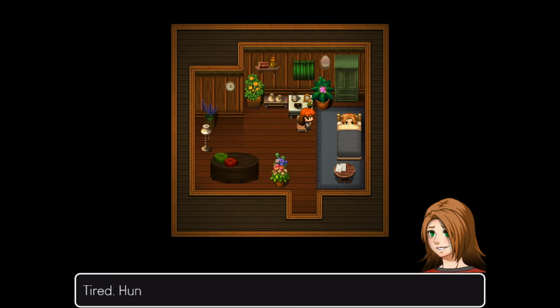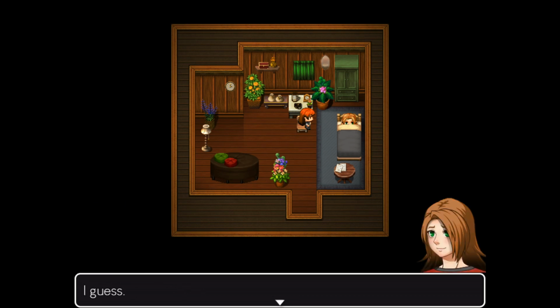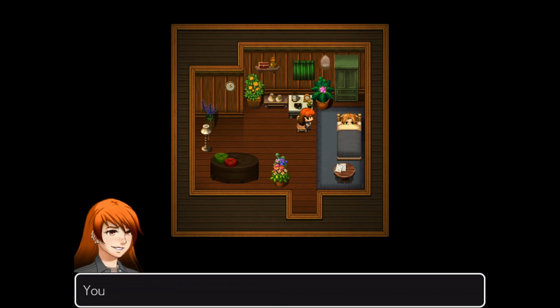So, how you feeling? Tired? Hungry? So, pretty normal? I guess. You want to just stay here for a while? I can bring you some food if you'd like. Thanks, but I'd rather you stay. Yes, boss. And thanks for being here. Don't thank me. You got through it all by yourself. Least I could do after you went to the cafe to see me.